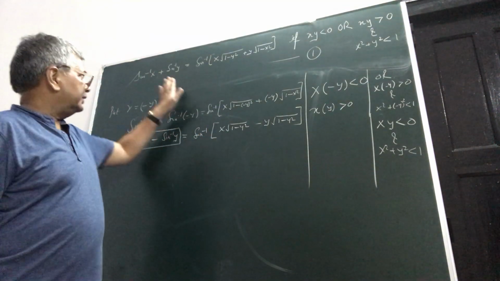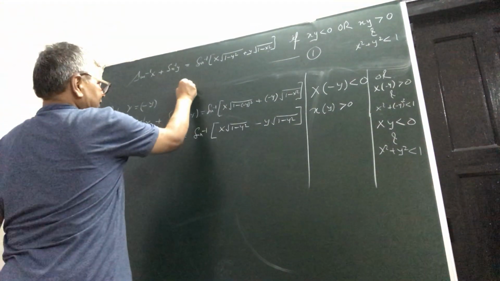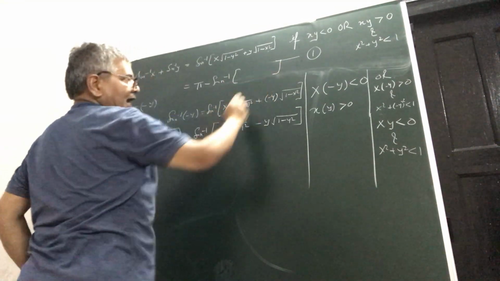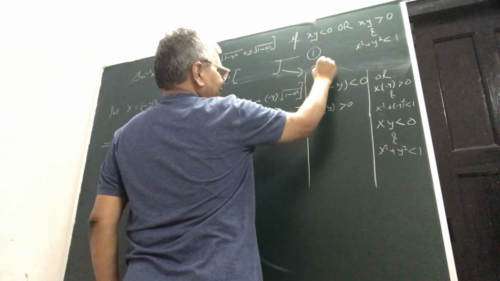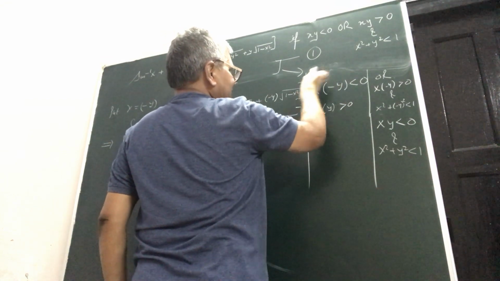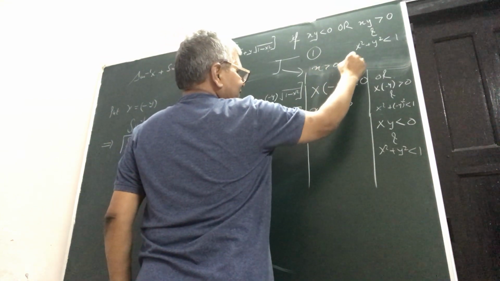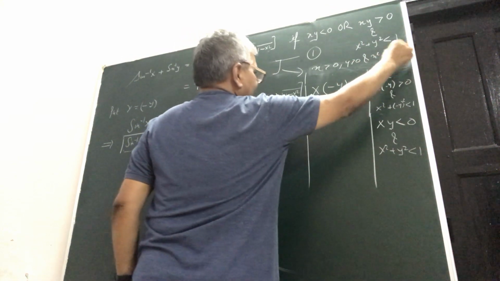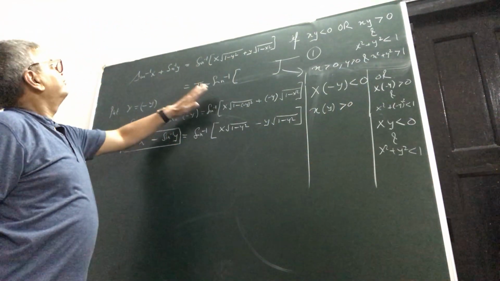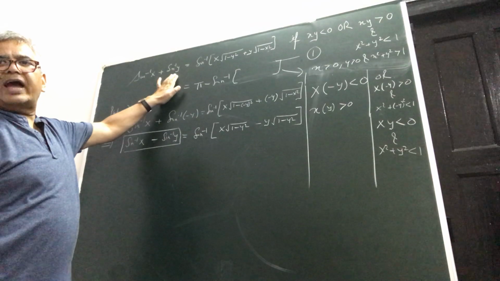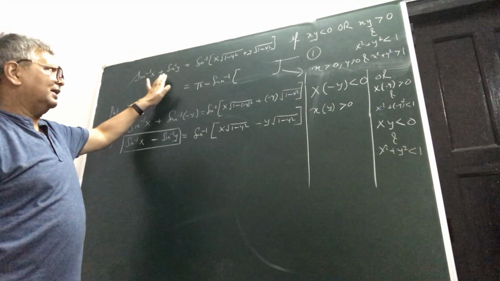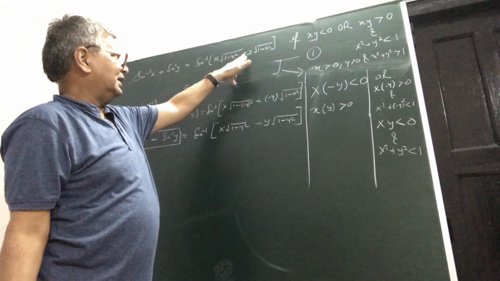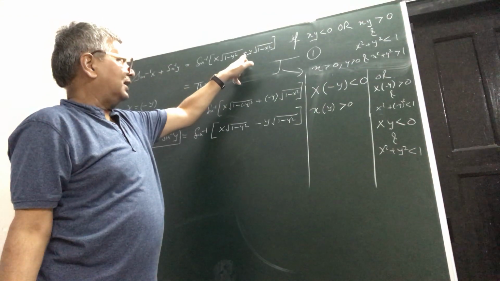In the original equations, likewise for the other, what is the second part? Pi minus sin inverse of this whole lot, isn't it? And under what conditions? You have seen that if x is greater than 0, y is greater than 0, and x square plus y square should be greater than 1. So now for obtaining this, again you do the same thing. Replace y with minus y. So here you will get sin inverse x minus sin inverse y, and here you will get pi minus sin inverse, which will remain the same, but in place of this plus you will get a minus sign.